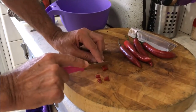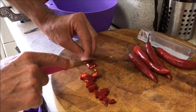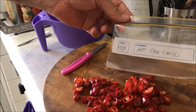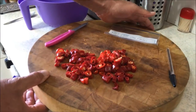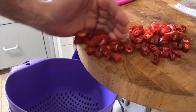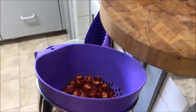It doesn't have to be anything special or any particular size. These are red hot chillies — the Serrano. Not that hot, but for a lot of people they're very hot. What I'm going to do now is put them in a colander — you'll see why I've got a bowl underneath in a second. I do not have to remind you that after you've been cutting chillies with no gloves, you need to wash your hands before you go to the toilet.